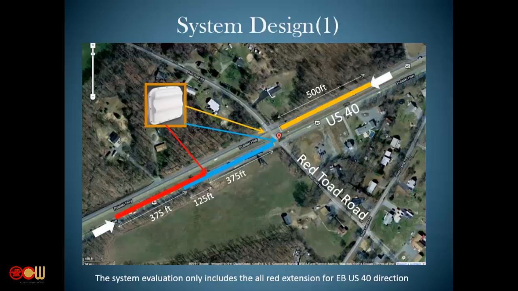And this is the actual intersection. You can see we have two radar sensors. One covers this area, that's all the sensor for 400 feet. And another roadside one covers this distance. So the entire dilemma zones are within the coverage. And these are the side street. Because of the actuated control, we also put one here to synchronize the signals, but we did not provide protection at the side. And then after three years, we found no accident on this side at all. Their accidents continue on this side. That's why they want us to improve this side and put the all-red design here. That's one of the two ongoing projects.